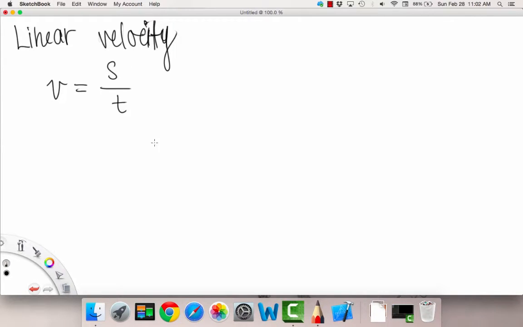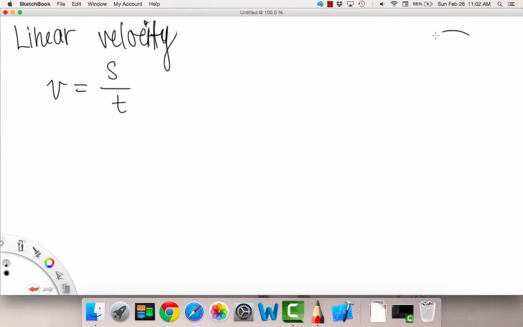All right, so now to explore another topic, let me identify what linear velocity is. So we know what velocity is, right? That tells you your speed and direction at the same time. And linear just means we're talking about moving a certain distance, like it talks about your position. So the formula for linear velocity is v is equal to s over t.